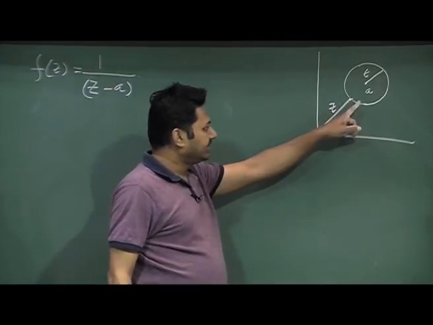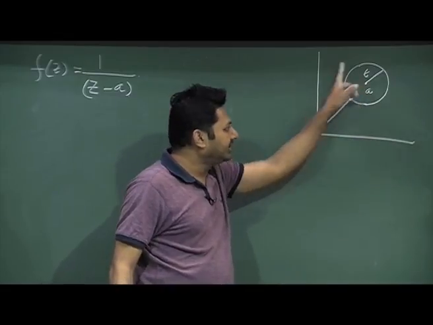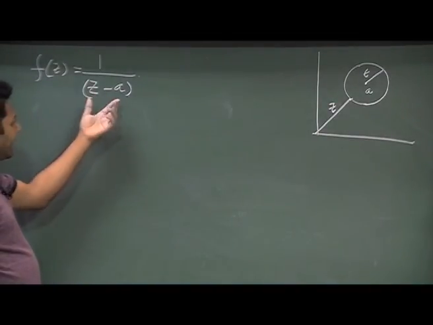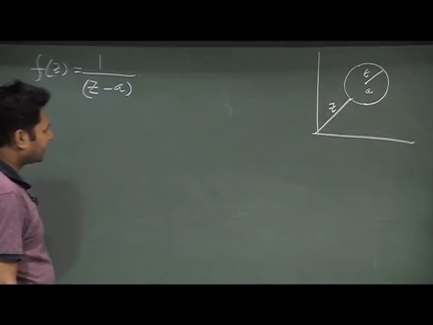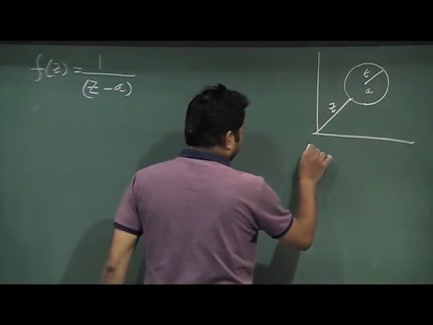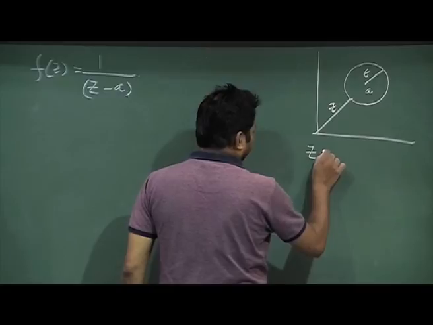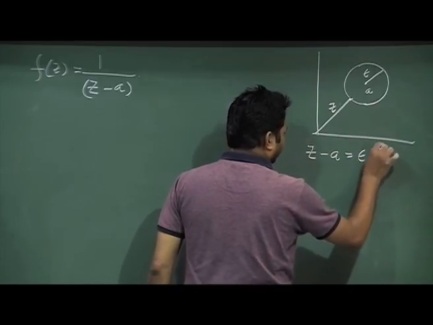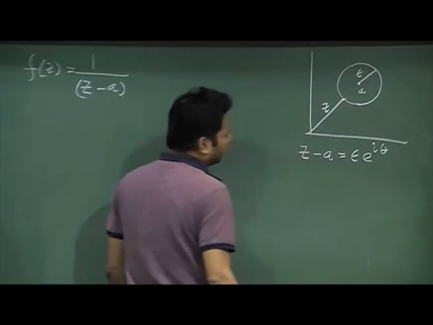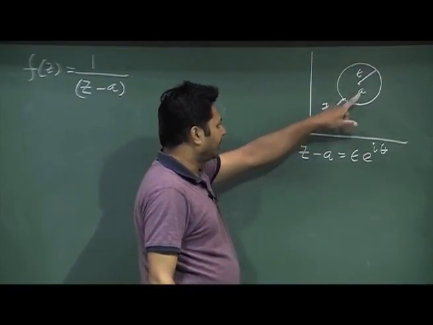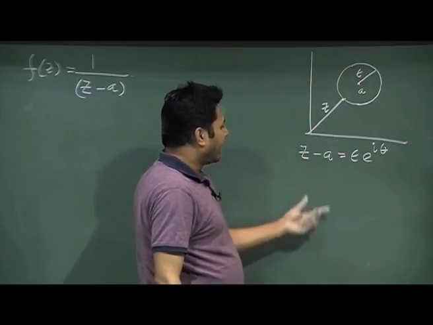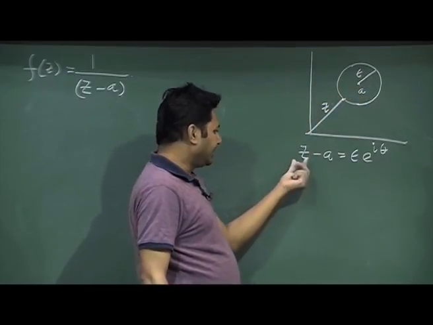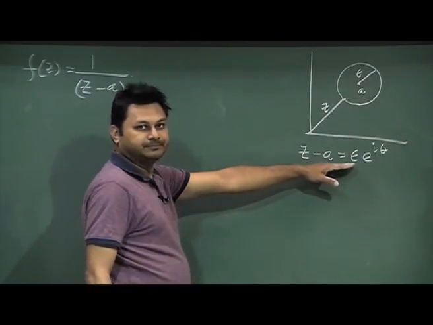You can see that this point a is inside the region, that means this function is not analytic there. So, obviously, this function should have some value at that point. Let us try to find out. Now I can write z minus a is equal to epsilon e to the power of i theta. If the radius is epsilon, then z minus a I can write in this form, because z is changing over these points, and it is nothing but this point plus epsilon e to the power of i theta. So the general z point is defined like this.